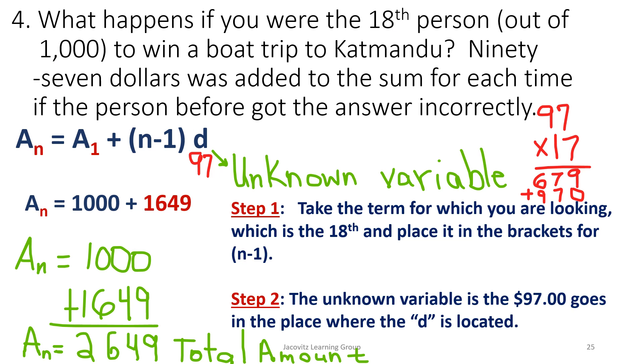Okay, so if you had your unknown variable here was 97. Some of you were asking, where did this 1,649 come from? And this is where it came from. We added 97 times 17 is 9, is 9 plus 0 is 9, 7 plus 7 is 14. That's how we know. And 7 times 9 is 1,649 added. So this is the total amount of money. I'm going to put a little dollar sign here that the person would win. Simple. It's just knowing where to put numbers in a sequence. Have a good evening.